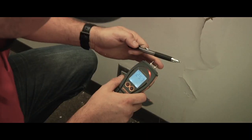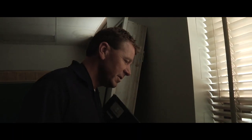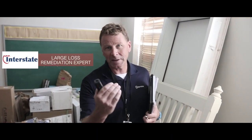In these types of situations, we find a little more moisture when moisture mapping because it's fresh. But since we're six weeks into the project, things have kind of dried out automatically and dissipated. What we have to do is follow the water and come up with the best game plan for moisture mapping, tracking down the water leaking from the roof, and giving that information to the roofer so he can search for penetrations and flashing issues.